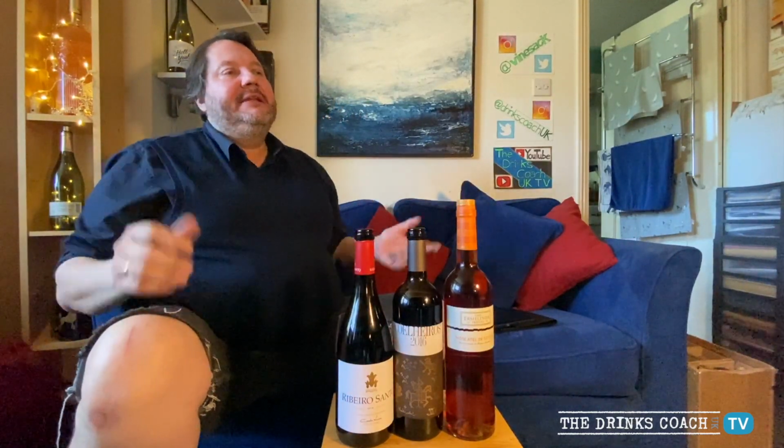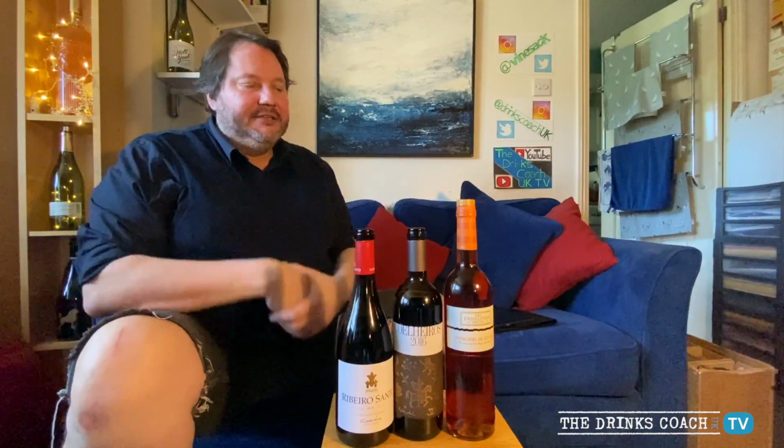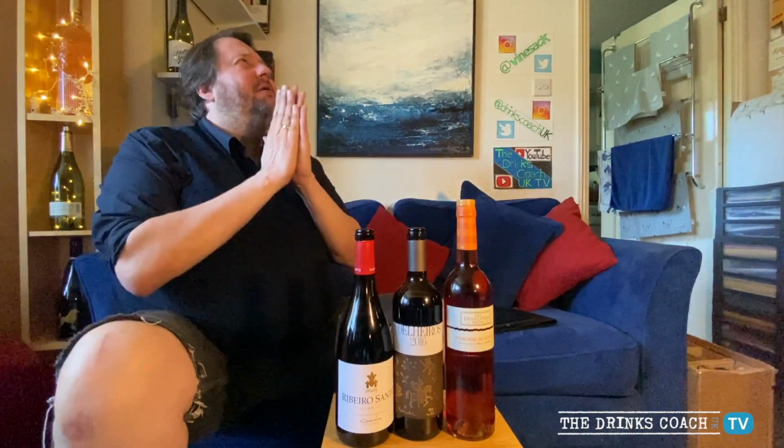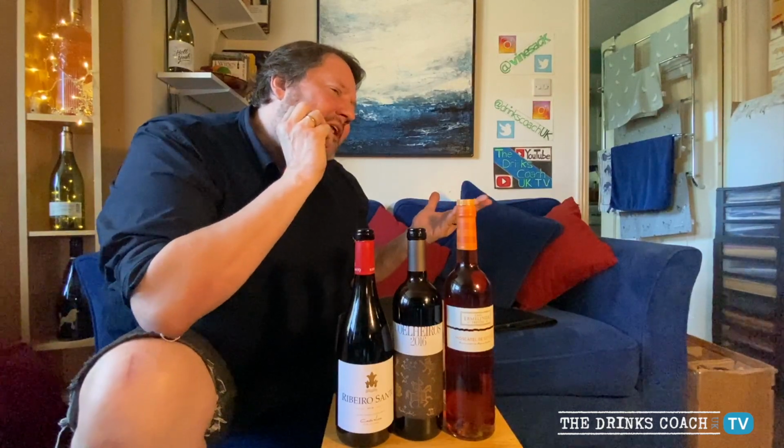Not only is that really nice, but it's absolutely exactly how I hoped it would taste. If somebody said, here's some Alentejo from 2016, it's made from Tempranillo and Alicante Bouschet, I'd go, oh, I wonder if it tastes like that. It tastes exactly like that. You've got the silkiness of a slightly more fruit-focused Rioja. So you've got that lovely smooth fruit of Rioja. Then you've got Alicante Bouschet just giving a little nib, like a goldfish nipping at your tongue.